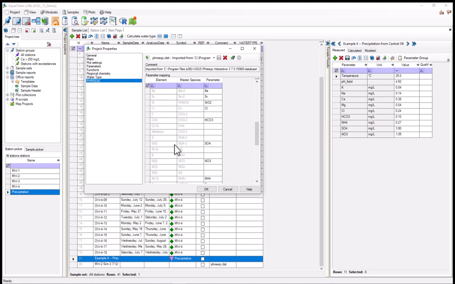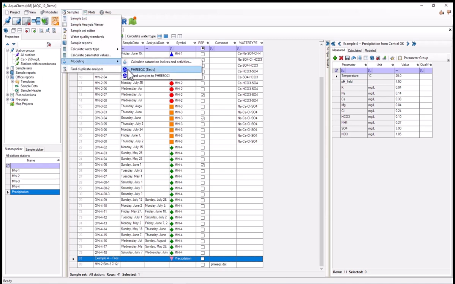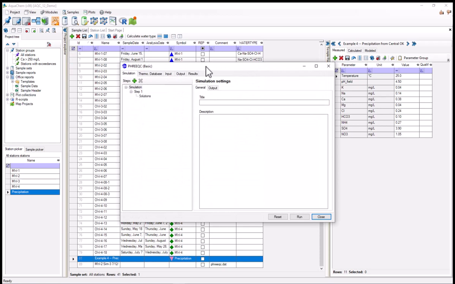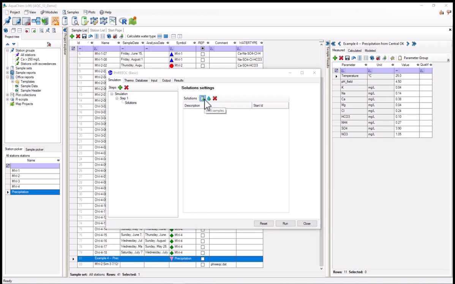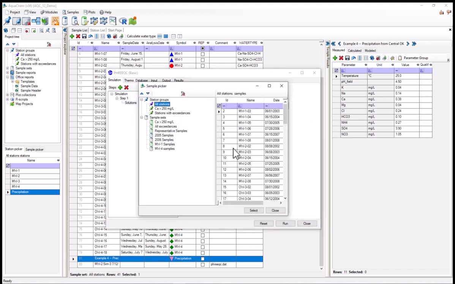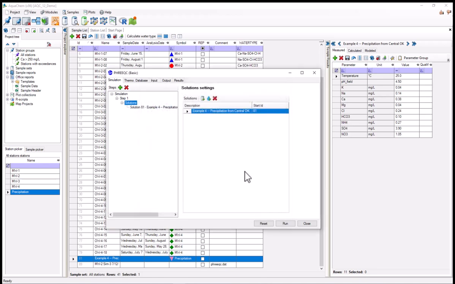I mapped sulfate to sulfur 6+, nitrate to nitrogen 5+, and ammonium to nitrogen 3-. With that out of the way, we're able to start modeling now. So again, I'll select Samples, Modeling, PHREEQC Basic to open up the PHREEQC GUI. And to import our sample, again, I'll select Solutions, Add Samples, and I'll find the sample. Select and close.